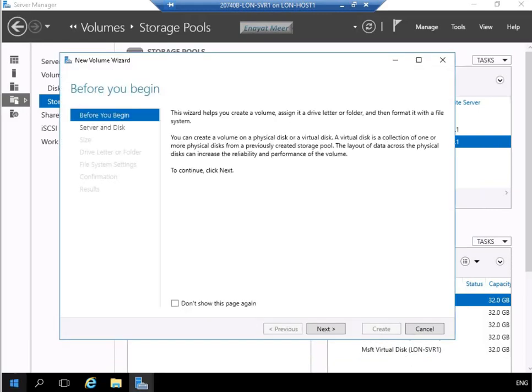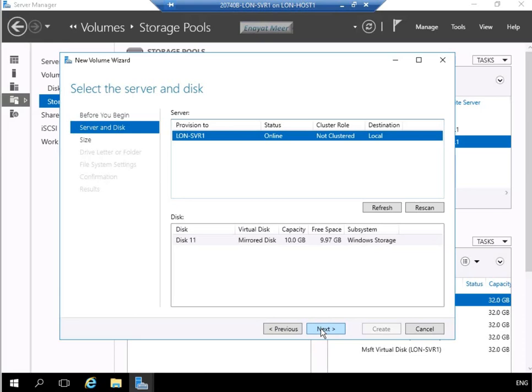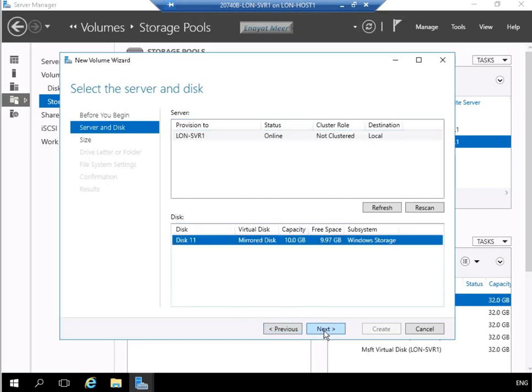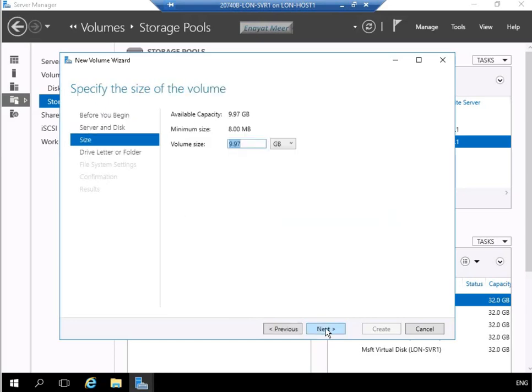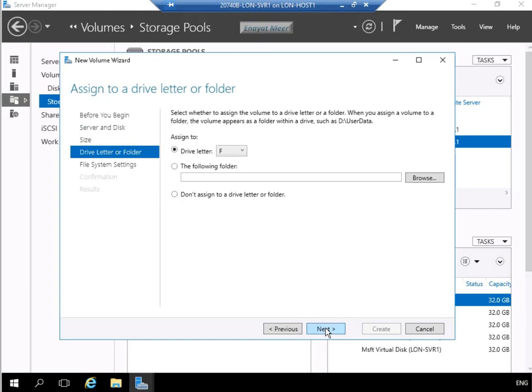And as usual, read the information, click on next. And we are going to have this mirrored disk. We will leave alone the size, approximately 10 gigabytes, but the drive letter we can change to H as in Henry. You can scroll down and change the drive letter. And we're gonna choose H, next, and we're gonna have a new file system from Windows Server 2012 R2. We have this Resilient File System. So once you click on next, let me put a detail as well.